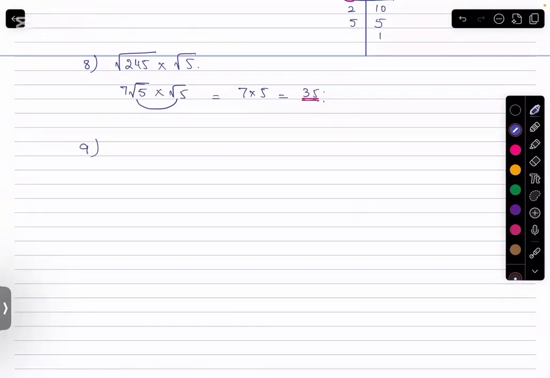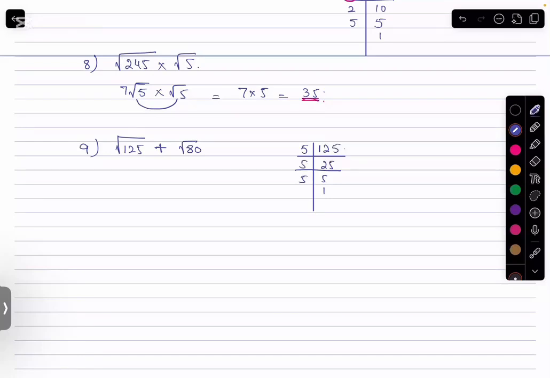Starting the next question, it says, find out the square root of 125 plus square root of 80. I can see that I have this plus sign. Whether it is a plus sign or a minus sign, we have to solve the two terms separately. If I start taking the LCM of 125, then this becomes a 5 and a 25, and then a 5 and a 5, and then it's going to be a 5 times 1 here.